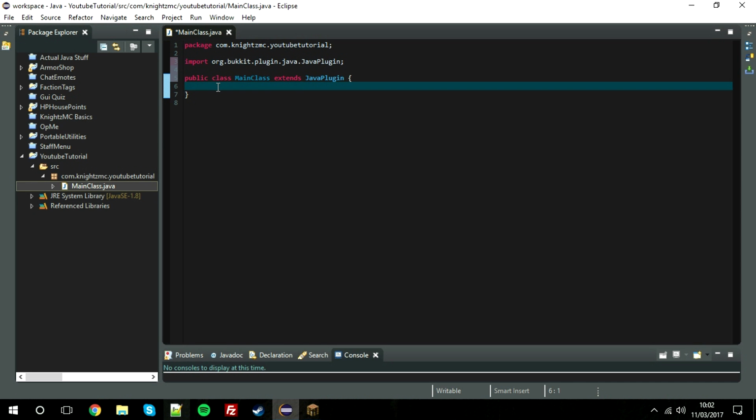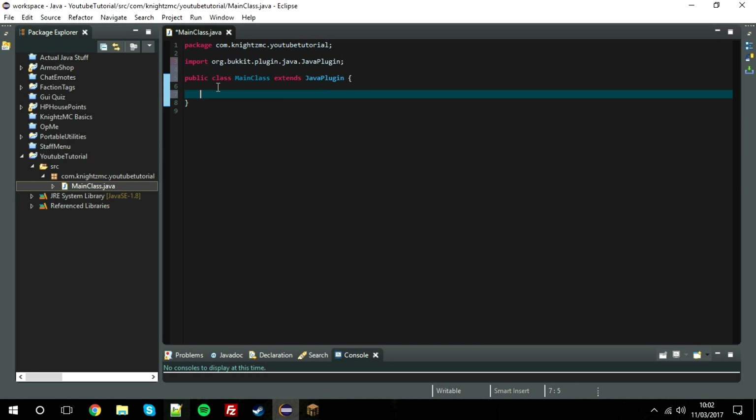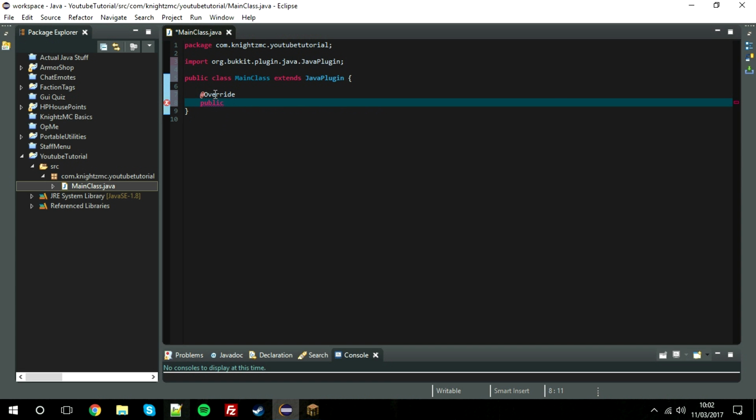Okay, so next thing you want to do. For the first tutorial, let's just do printing some text into the console. I know it's boring, but it'll help in the future. So, if we go @Override, I'm pretty sure this means that it overrides the default methods. So then we go public. This just has to be public because I don't know, Bukkit made it, so it has to be. Void, which means the piece of code you're doing doesn't return anything, if you get what I mean.